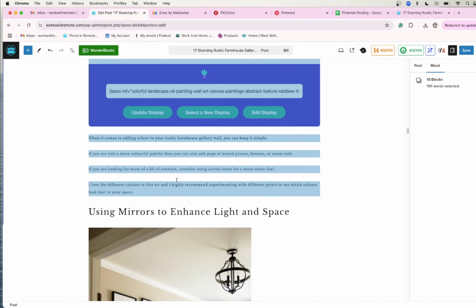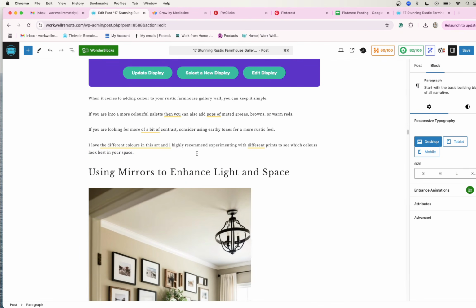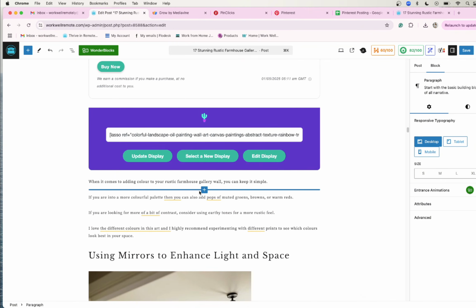So if you are going to use AI to write blog posts, make sure that you know how to edit it properly. Get rid of any passive voice, use I or say the word you instead of having it start with words like elevate, discover, transform. Instead, say you can transform, you can elevate, and just add more to it and get rid of the fluff. And that is how you update AI written blog posts and how you can create a better blog post overall that keeps your readers on there longer.